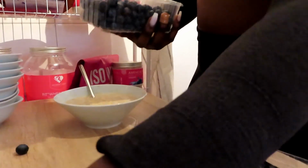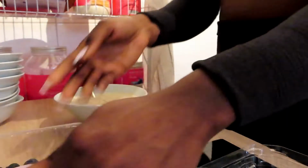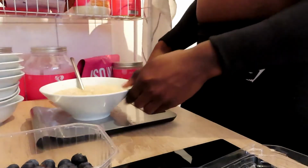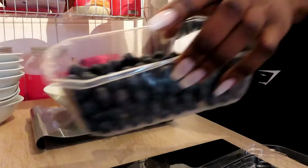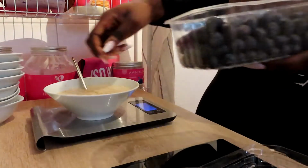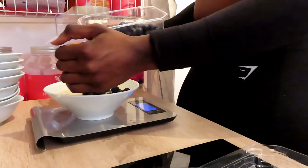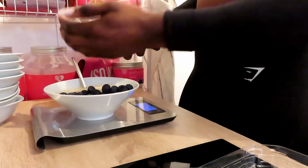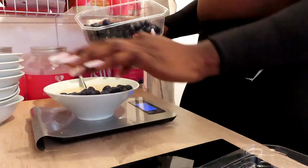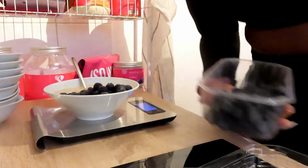Most of the time, I'm weighing my food because I have the tendency to eat, me no English, sorry. Brain fart again, sorry. I have the tendency to eat not enough food because I think many people have that problem. Not problem, but that habit. They think, oh, I'm eating enough. But they are not. So most of the time I'm measuring my food. Sometimes I don't because I'm not in the mood.